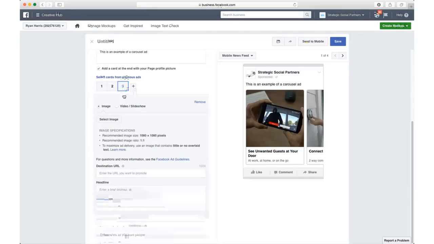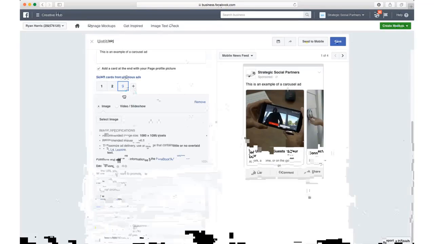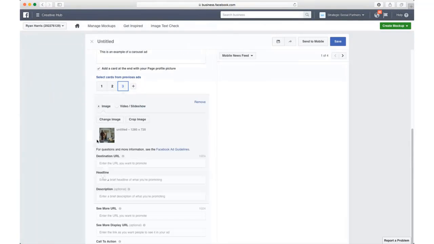So the third image, you go and select an image, and then let's do this one. So here's another one. It's an image of the UPS guy walking up to the door where there's a doorbell camera.